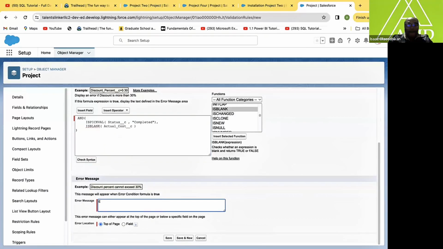Error. You can save a project that is completed without actual cost.